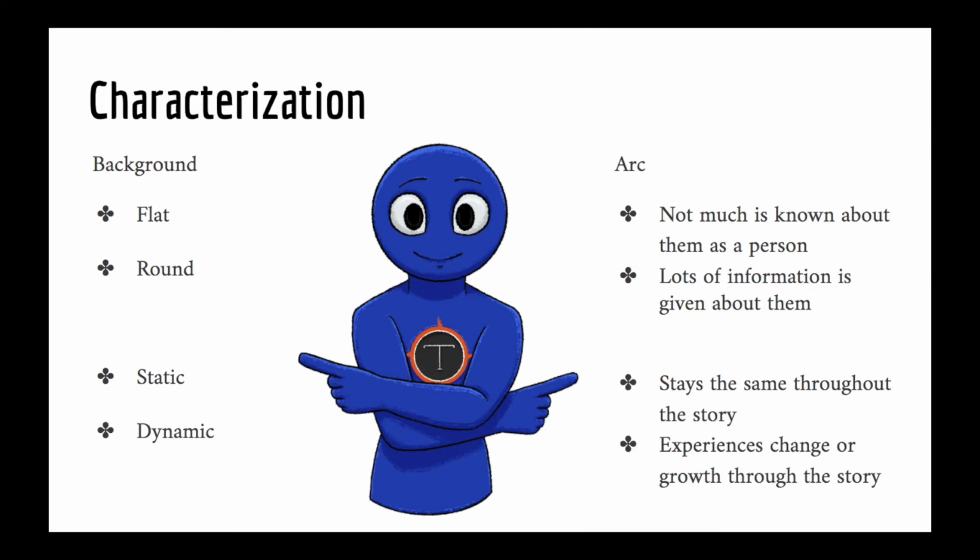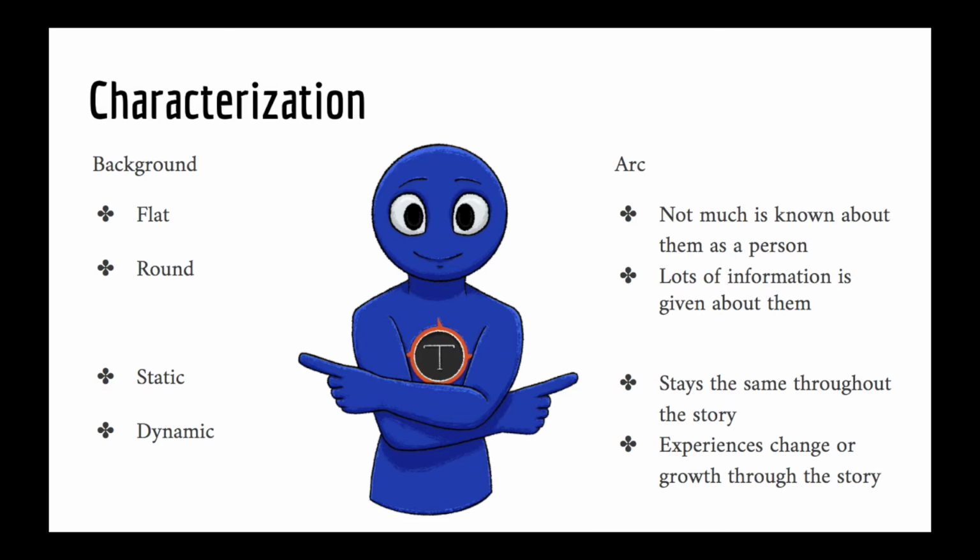These first 2 terms, flat and round, are kind of opposites. A flat character is a character that you don't know much about, or who they are as a person, and they're designed to be that way. They're meant to be taken at face value and nothing more. An example of this type of character would be a baker that hands the protagonist a loaf of bread, and that's it. You're not meant to find out anything more than that person is a baker. That character has served their purpose. They didn't need to be anything more than the baker that hands them a loaf of bread.